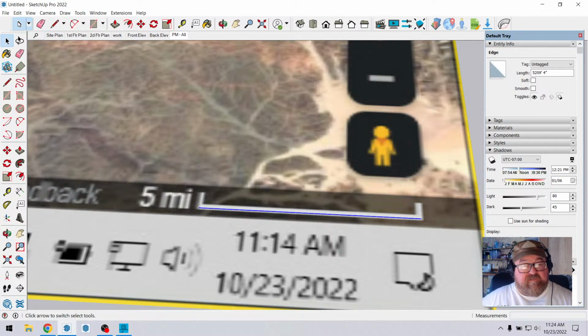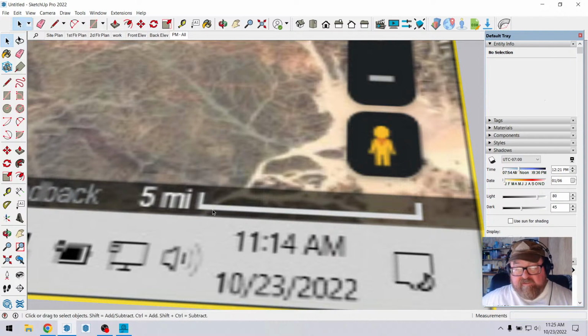I knew something was wrong when I saw the scale of that thing. So 5,280 times 5 is 26,400, divided by 5,209, because I didn't quite get it exactly. 5.068. So that's what's wrong with this picture.